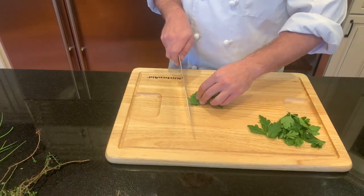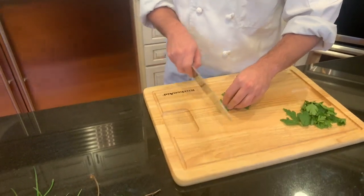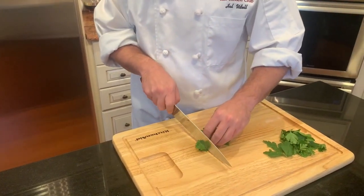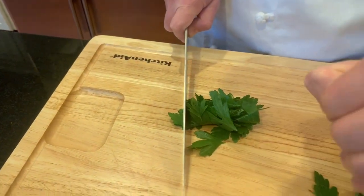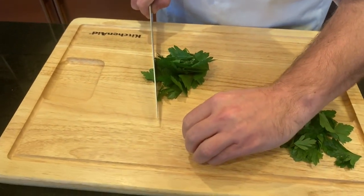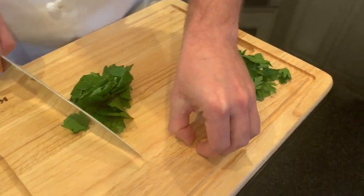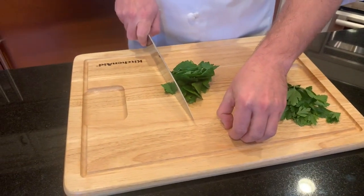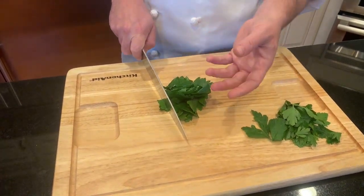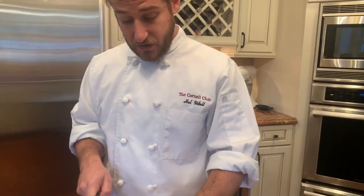Now you want to keep your fingers tucked because the most important thing is safety. Number 1 rule in the kitchen. When you're using your knife, you want to make sure you keep your fingers tucked in and your thumb also tucked in. You should almost look like a claw. So you want your grip to be like that. Now, all these motions are not going to feel comfortable because it's the first time you're doing them. But the more you practice, the more it's going to just come like a normal thing for you every day, like putting on your sneakers.